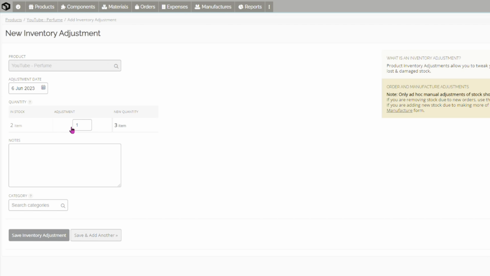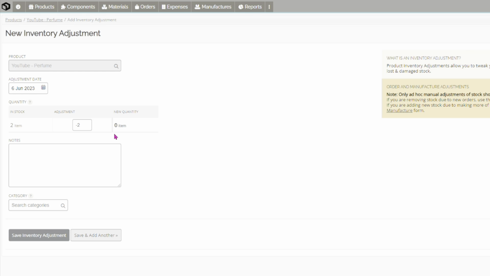And then you'll see this box here where it has adjustment, and then just add a minus figure until the new quantity box shows 0. Because it's important that you take everything out of there so that there's nothing left in stock of that item.